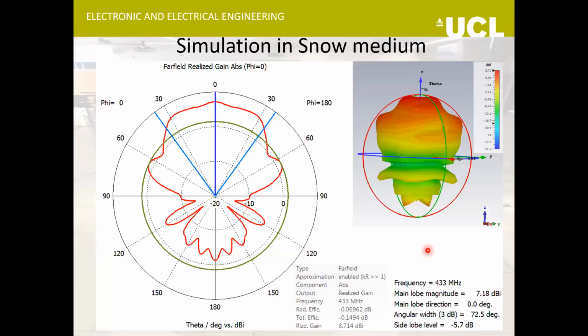This is the simulation in snow results for the spiral antenna. What we can see here is that I haven't incorporated the insertion loss due to the RF transformer. So this figure minus 0.9 dBi will give us something between 6.2 to 6.3 dBi. That's what the expected gain in snow would be. It has a nice 3 dB angular width, which is desirable because there could be some lateral movements if we deploy the equipment for a longer time.